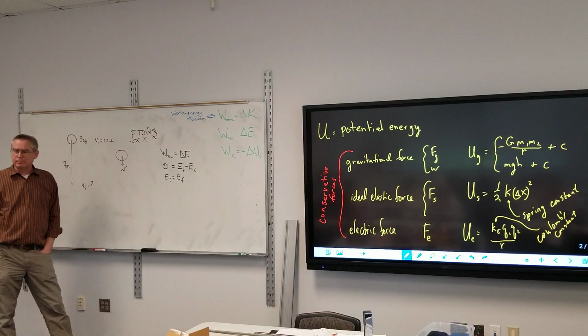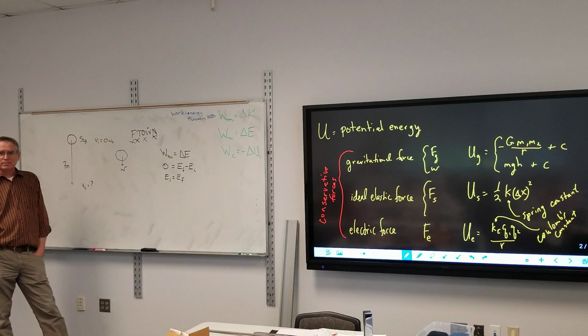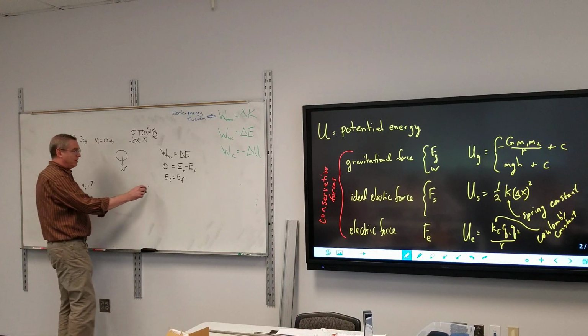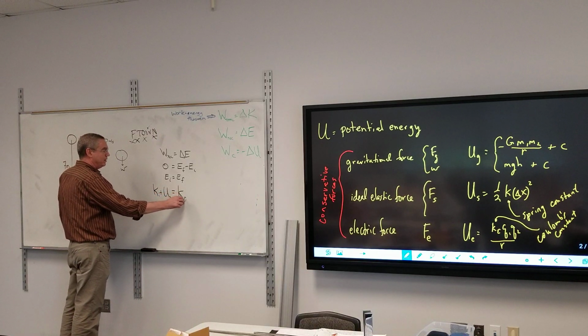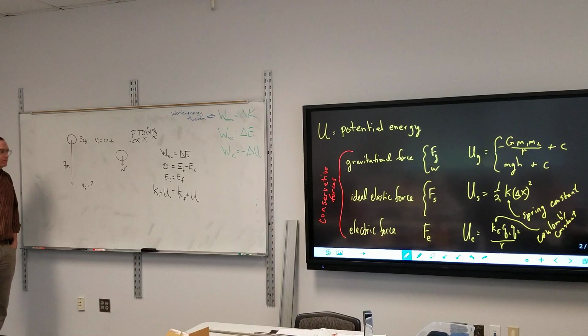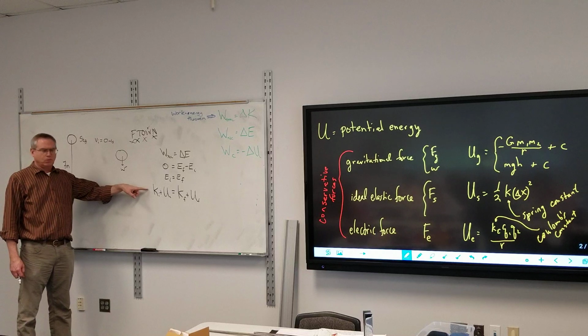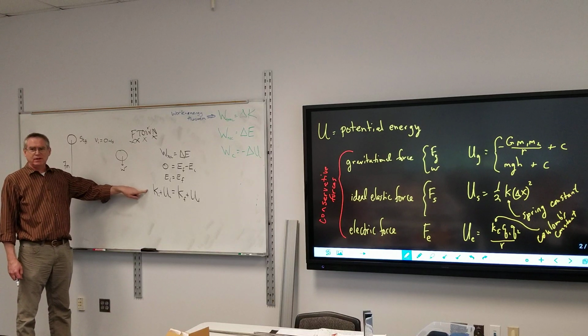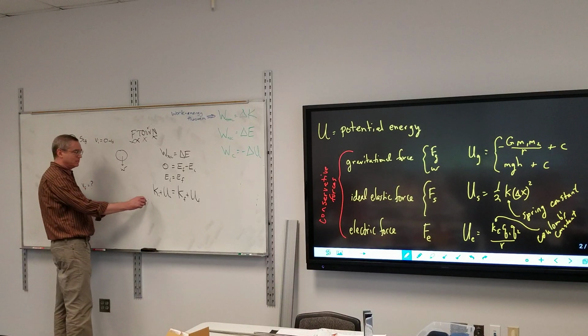I have two types of energy. We're assuming this thing's not going to burst into flames. What are the two types of energy? They were written right up here. All right, so I have some initial kinetic plus some initial potential is equal to a final kinetic plus a final potential. What's the formula for kinetic energy? 1/2 mv squared. Sounded like almost a single voice there. That's how in sync you were.